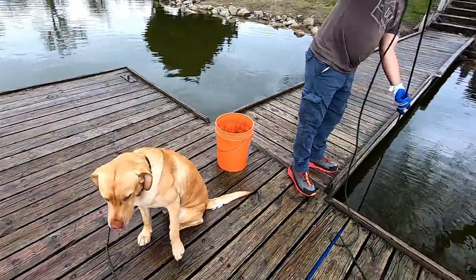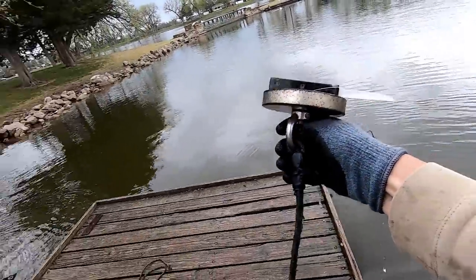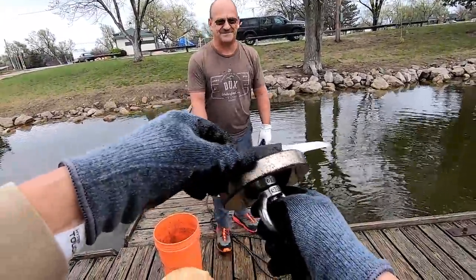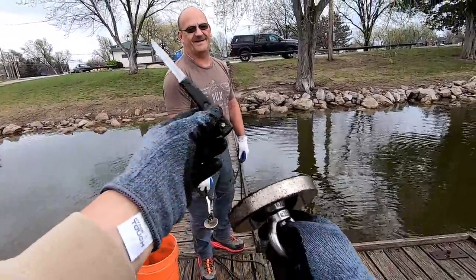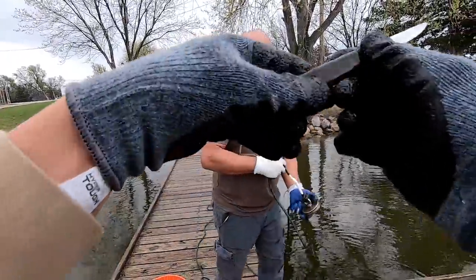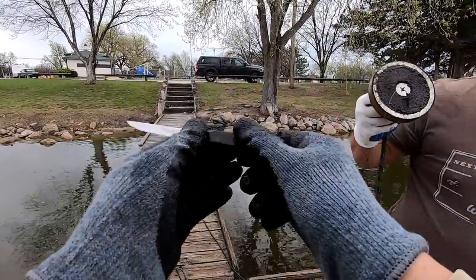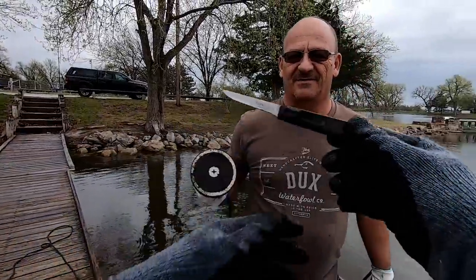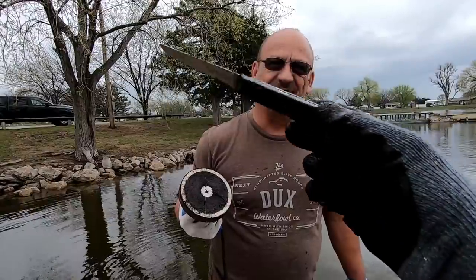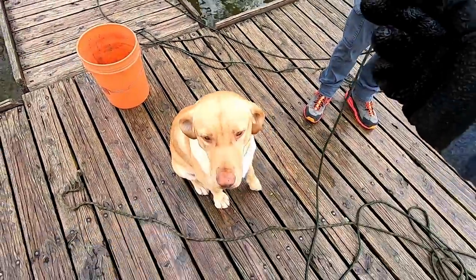That's a good dog. That feels like something. Ooh, I got something. Ooh, a knife. Look at that. I'll be darned. That's neat. Somebody's using mama's steak knives. That's a little bitty knife. What's the brand? That says Chicago Cutlery. Think that's a kitchen knife, huh? Yep. I'll be darned. That's cool. Good boy. He's still sitting.